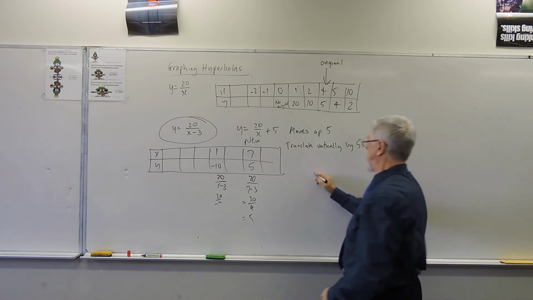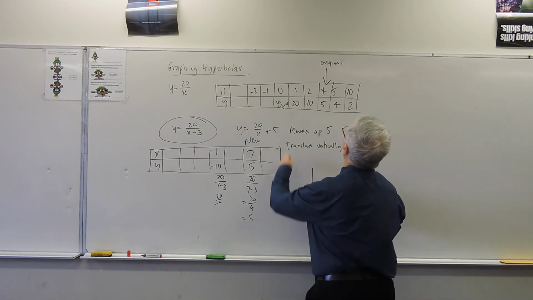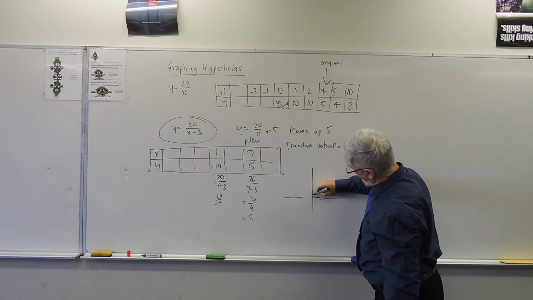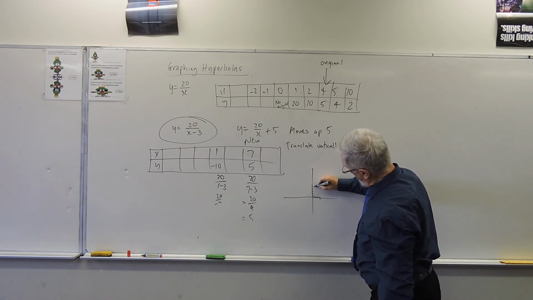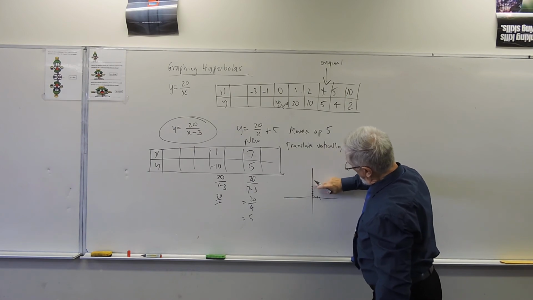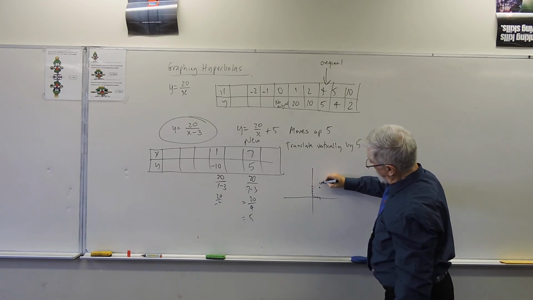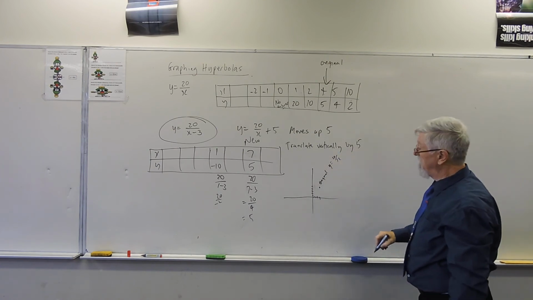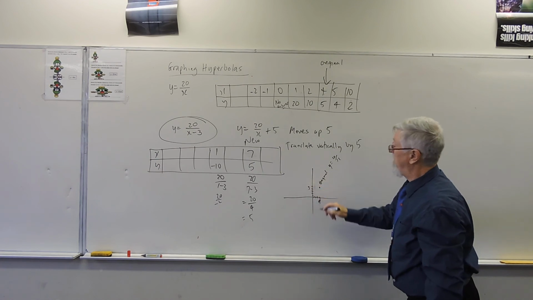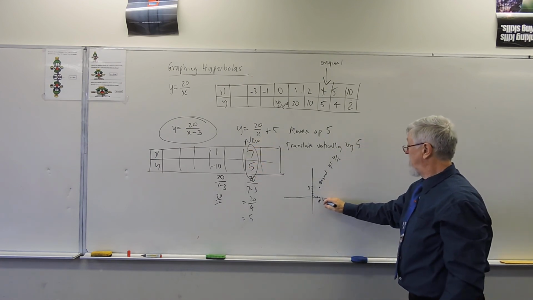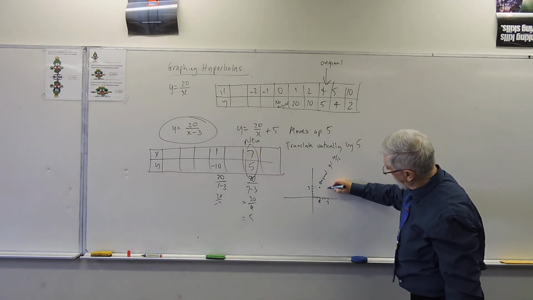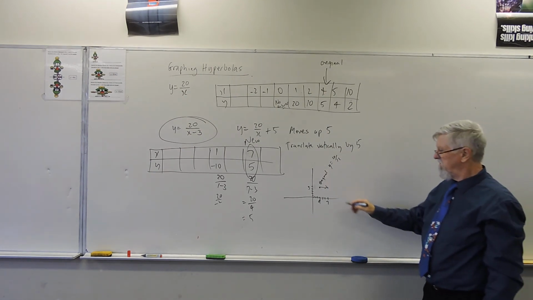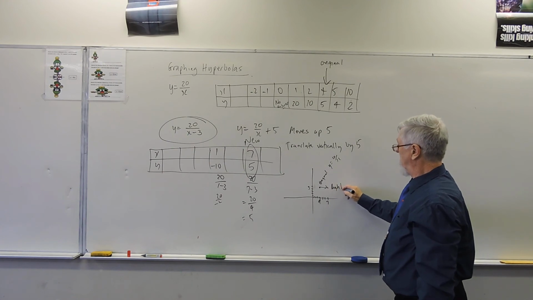Some of you go, I don't know. What was the original? 4 gave us a 5. 1, 2, 3, 4 gave us a 1, 2, 3, 4, 5. That's there. That's the original, so that's for 20 on x. So what's the new one? That was 4 gave us a 5. 7 gives us a 5. 5, 6, 7. 7 gave us 5. Which direction did it go? So it meant right 3.